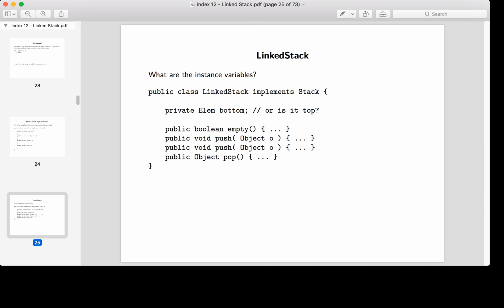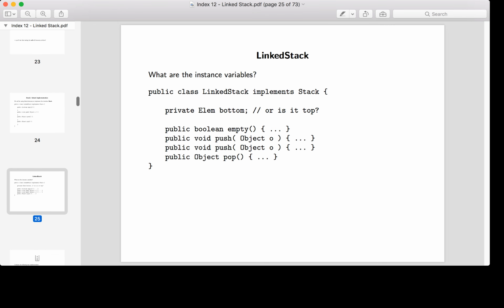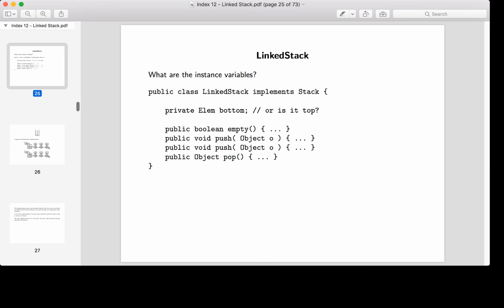What we want to do is public class LinkedStack implements Stack. We are going to create a reference that will allow us to keep track of where the top of the stack is inside the linked list. As we had seen before, when we had created stacks using an array-based implementation, we created a variable called top that always keeps track of the index of the element in the array that is going to be the topmost element in the stack.